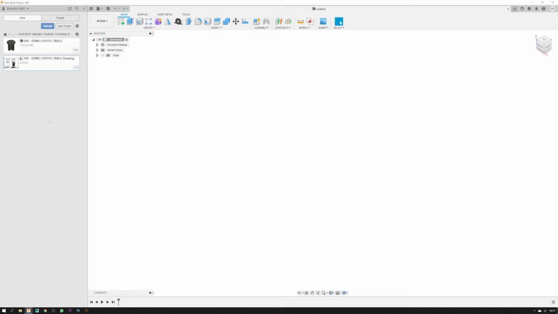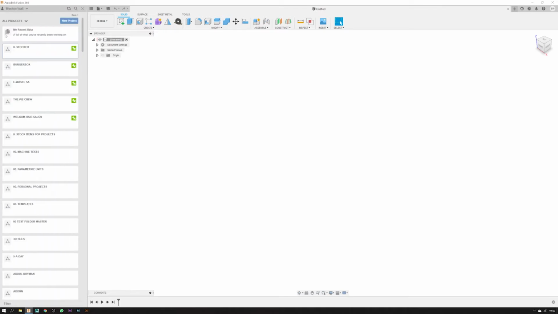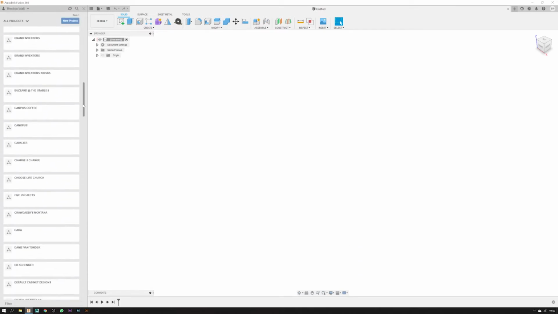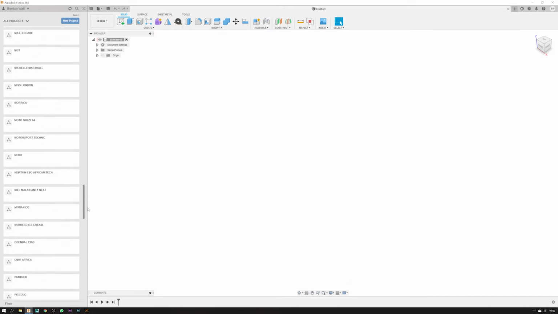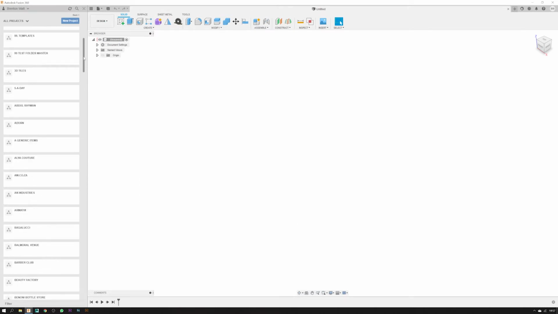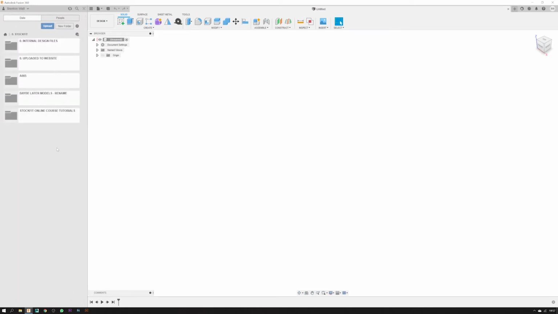Your data panel is basically your file organizer for Fusion 360. If I go into my root folder, you'll notice that I have tons and tons of folders and files. I've done so many projects over the years, and those folders have subfolders and subfolders, and it goes on for days. Basically the way it works, you create folder and then folder and folder if you want to, and you end up with a model and a model name and all the little elements attached to that file that you work on. This could be 2 files or hundreds of files in that specific folder. It depends on your workflow and how you do it. Basically, the data panel is your file organizer.